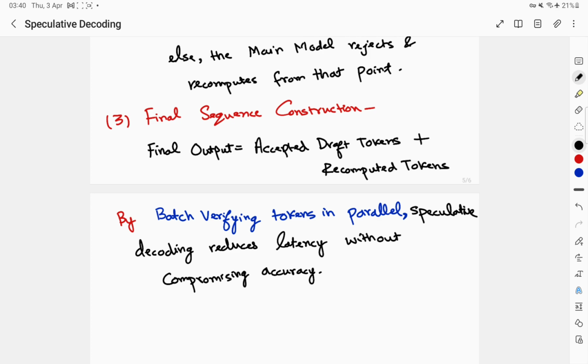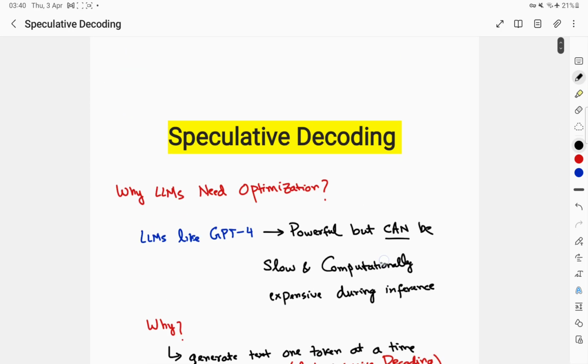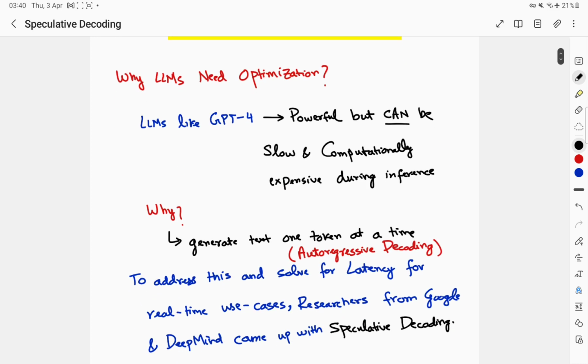And definitely there are a lot of other optimization hacks that could be tried when it comes to LLM-based inference, so I do plan on covering those as well. Hopefully you learned something new. Maybe you had heard of this term speculative decoding, or maybe you hadn't, but now you know at least a basic understanding of what happens under the hood. There are other details that could be referred to from the research paper, but hopefully it gave you a good insight into how this works internally.